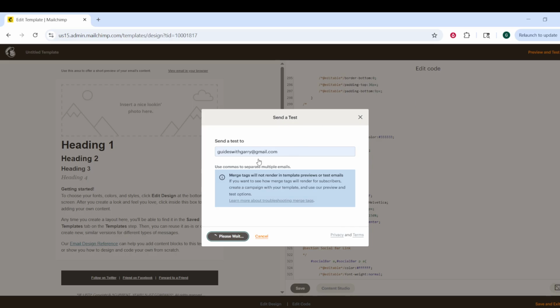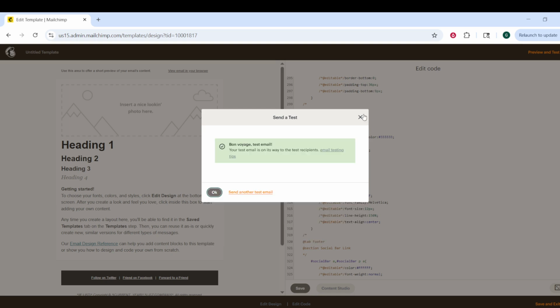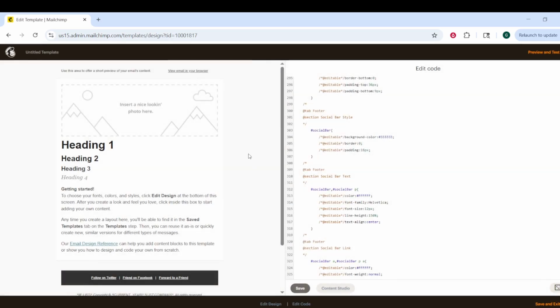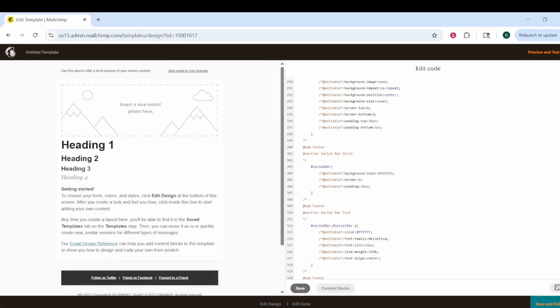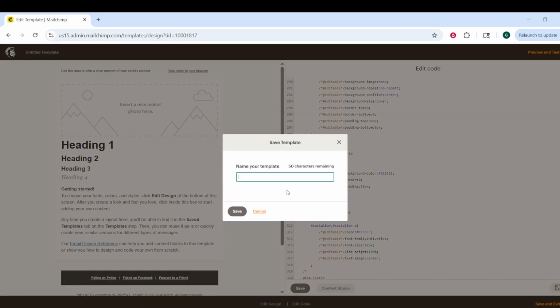After saving, you can return to the Email Templates area and find the template there whenever you need to use it for a campaign. Saving the template also makes it easier to reuse the same design in the future without importing the HTML again. And that is all there is to it. You have logged into Mailchimp, opened the Email Templates section, created a new code-based template, imported your custom HTML, and saved it for future use.